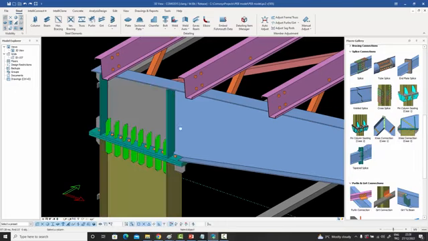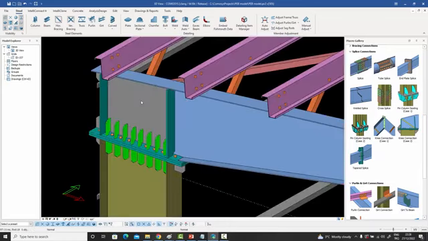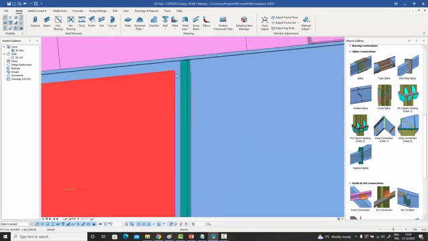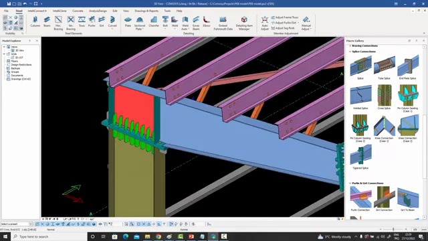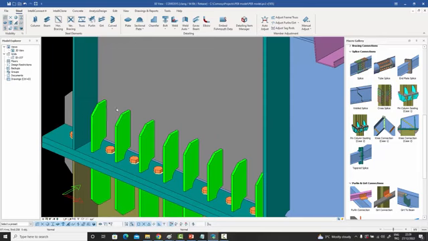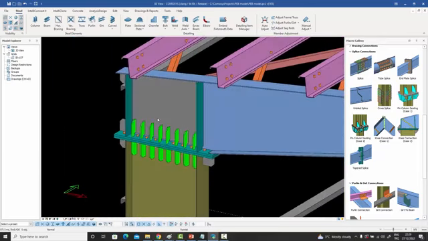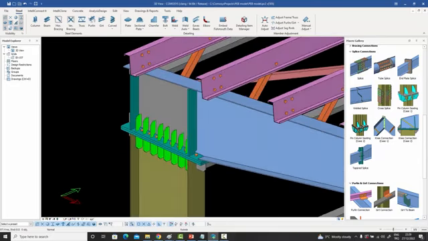And in this case, we have another option. We can use the column and the beam. Instead of cutting the web, if I just show this only, you can see that the web has not been cut. It continues till the end. But what we have is these extra plates which have been added, and these are doubler plates, and they've been welded to the web to thicken it in that area. And this very convenient option, with the stiffeners modified accordingly, basically reduces the panel zone stresses.